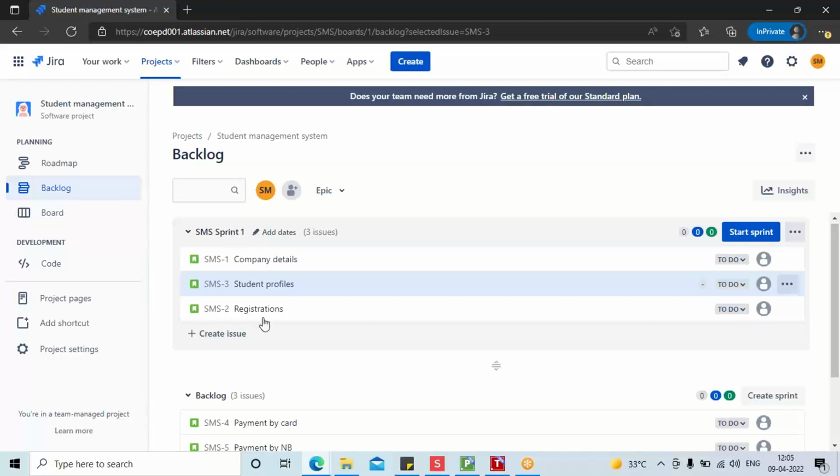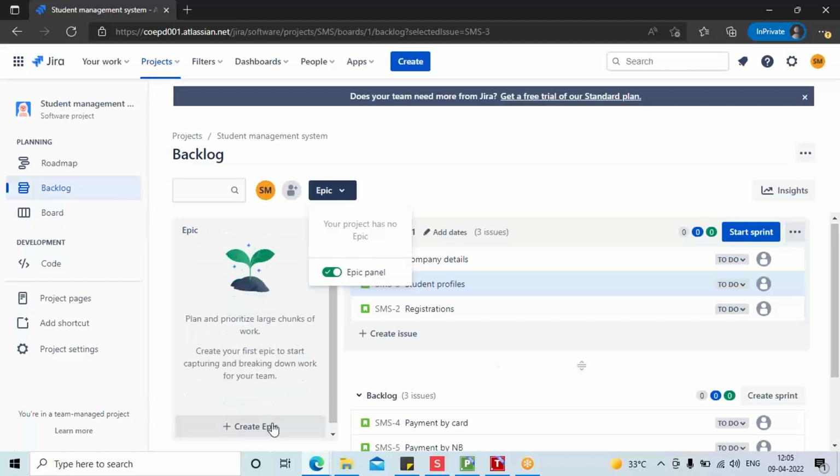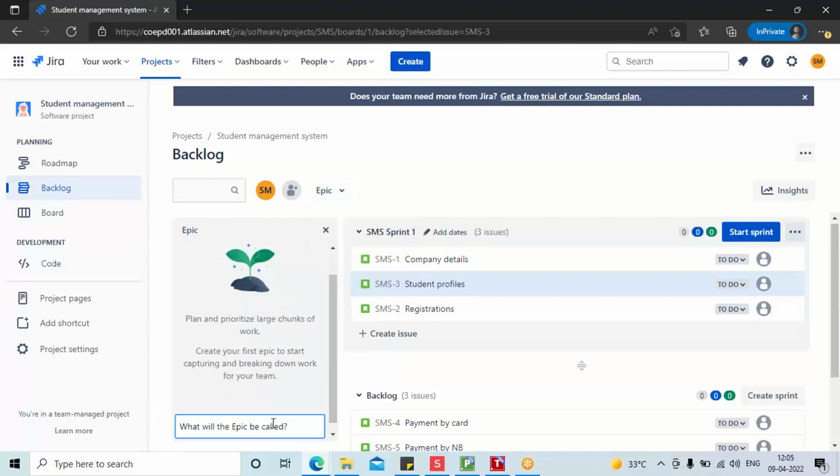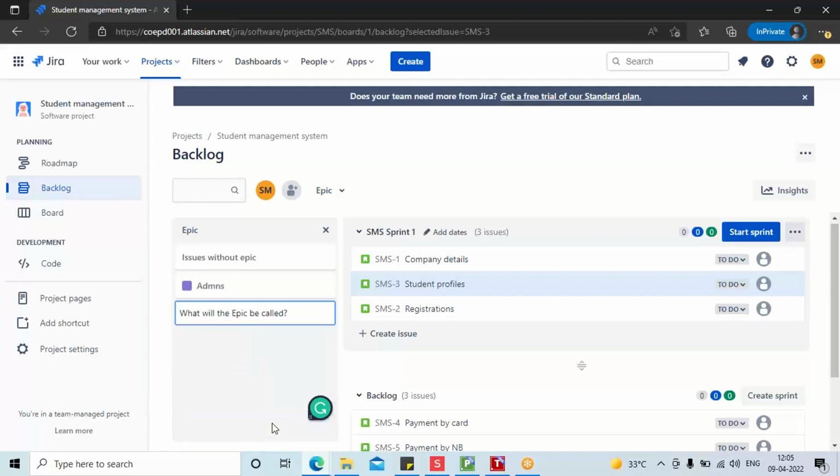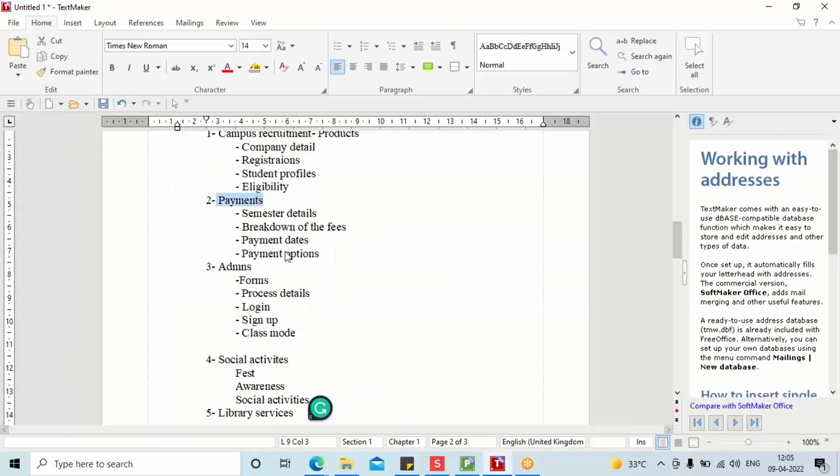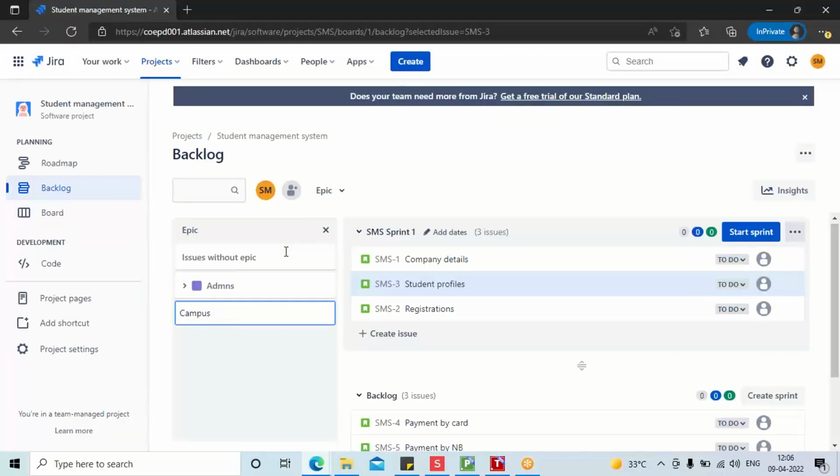Now I have these user stories and I want to start a sprint. Now we all understand what I have done. First, the backlog is already created in Jira. I'm only creating user stories. Nothing else. If you want, you can also add an epic. Just for our understanding, I'm putting one epic here, admissions. Then campus recruitment.